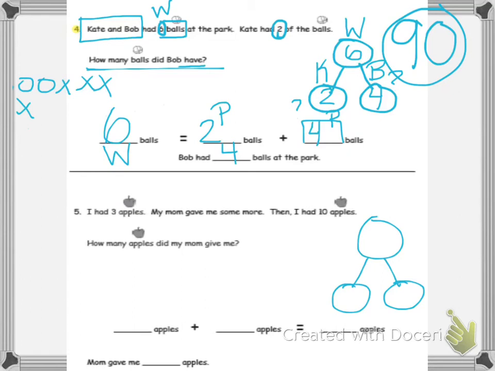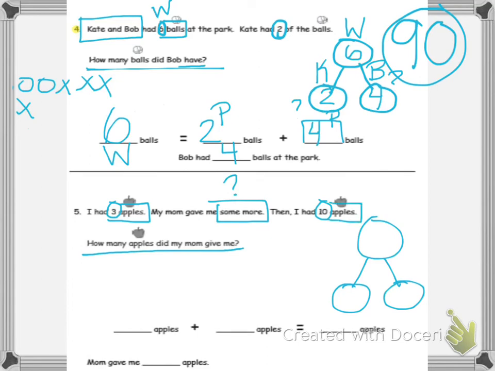So now, let's do cubes together. Remember, cubes is circling those important numbers, which we know is 3 and 10. Underline the question. I'm going to find the question mark, and I'm going to go back until I see the period, which the period's right there. So that's it. My question is, how many apples did my mom give me? Now, I'm going to box in important words. Well, I know that I had 3 apples. So I know we're talking about apples. My mom gave me some more. That some more is my mystery.